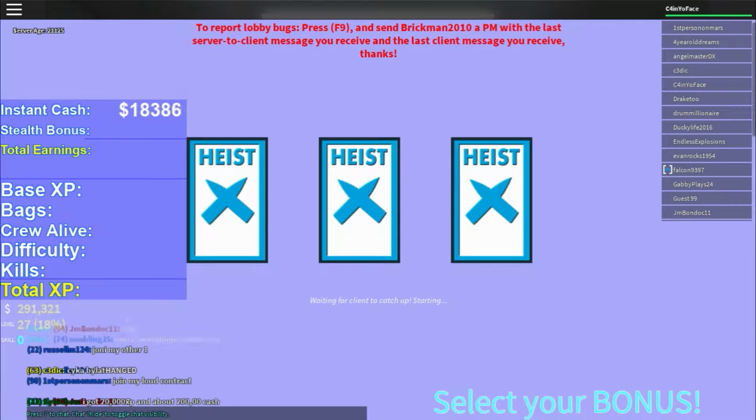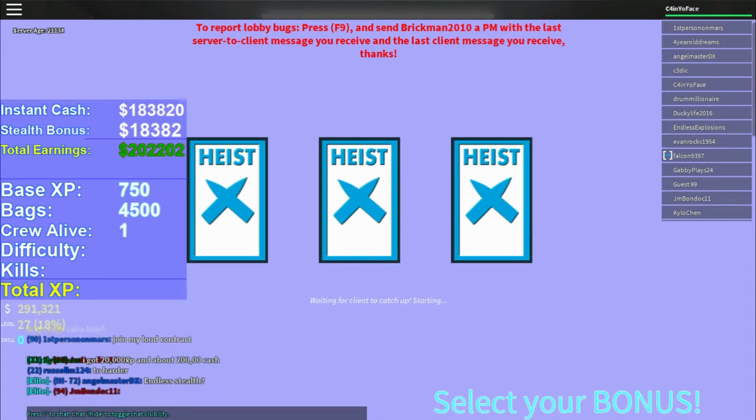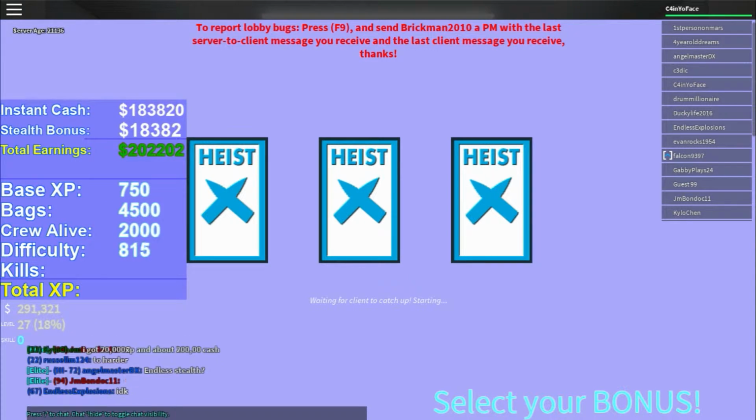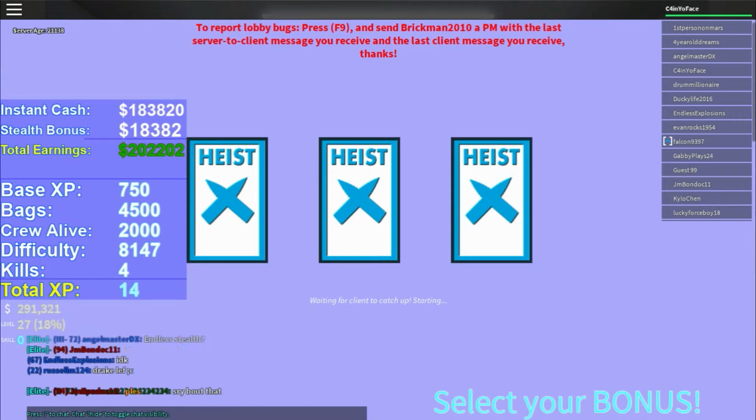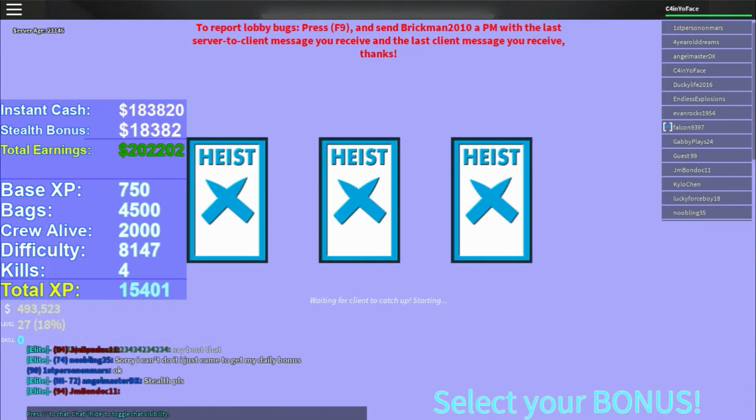Alright, so now that we are done with the stealth mission, instant cash was pretty good, and then on top of that, we got the stealth bonus, and then that's our total earnings right there, 202,202, wow, what an exact number. And then our XP right there, we got a decent amount of it. It actually brought me to level 27.